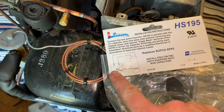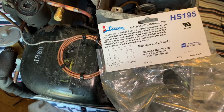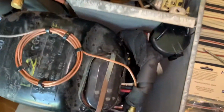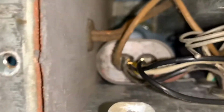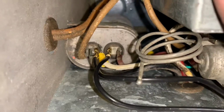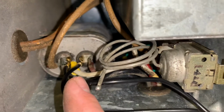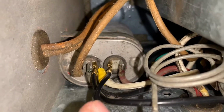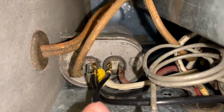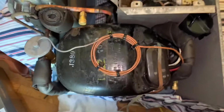Common to the capacitor, hermetic to the compressor. So this one's tight, there's no room in here. As you can see, the white wire right there, power in, so that's common. Boom, there's one side, start cap, and you can see where the other gold terminal is on the other side. That's it, easy as pie.